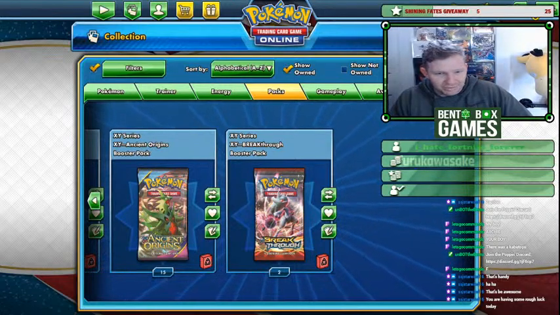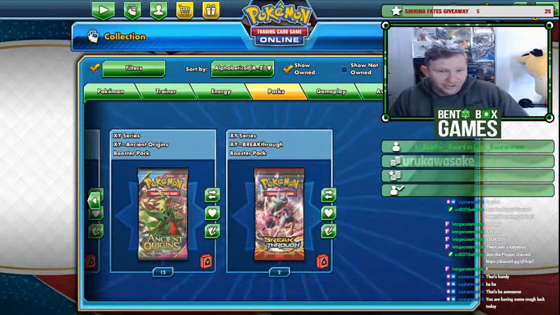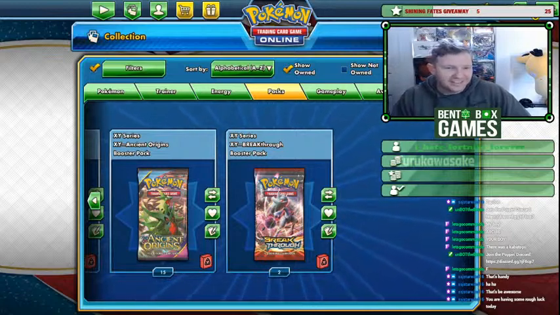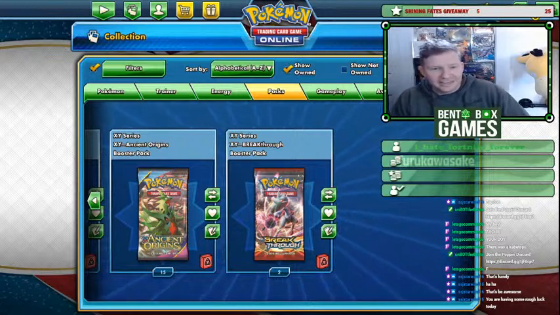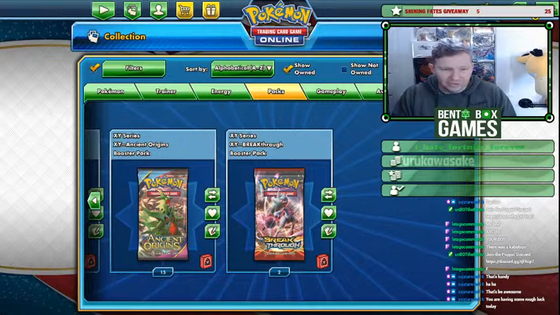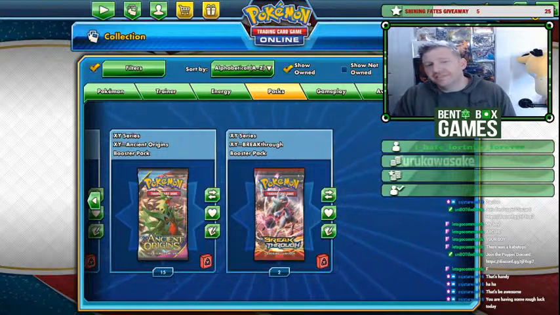Breakthrough, XY Breakthrough, breakpoint, breakthrough. The reason these were called Breaks is because they had the Break cards in them. We have Chestnut Break in this one. We have a Glalie EX, a Mega Glalie EX, Raichu Break, a Mewtwo EX, a Mega Mewtwo EX, Marowak Break. I don't know if any of these are really good.